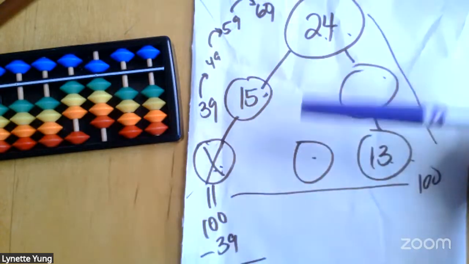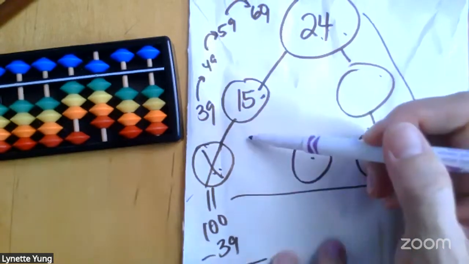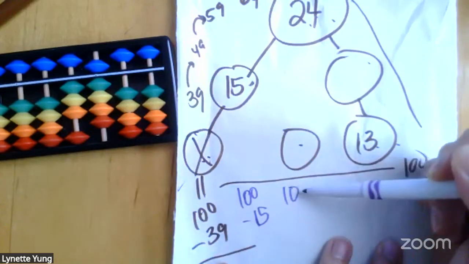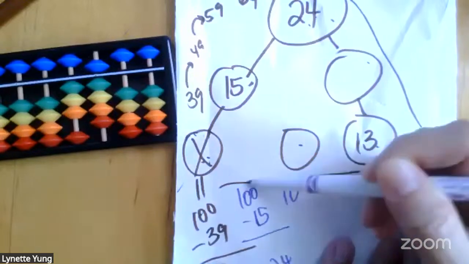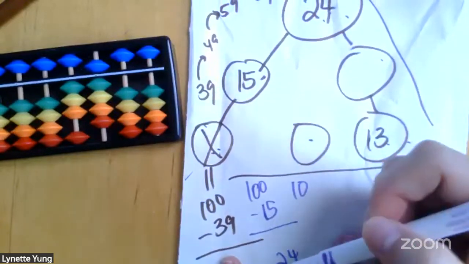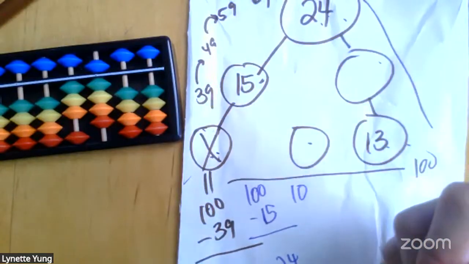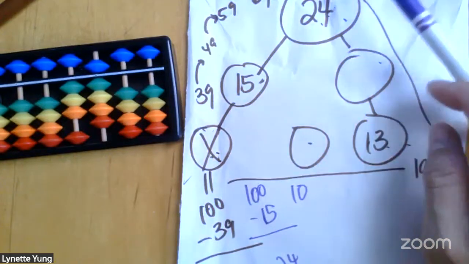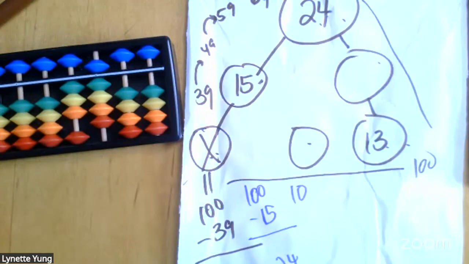Get them to think a different way. Okay, well, you could do 100 minus 15, and then after that you could do minus 24. So then you get your running total. There's a lot of ways to slice it. It all depends on what the goal is. Is the goal to expand their brains, or is the goal just to find the answer? Yeah, I'd have to go back and look at it.